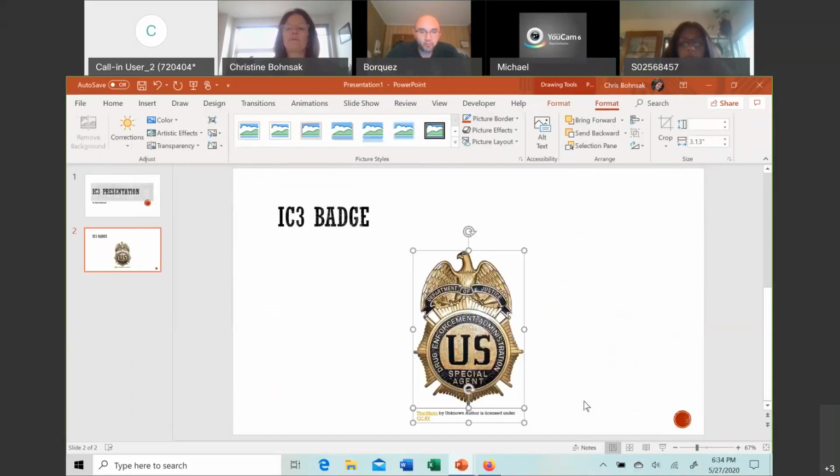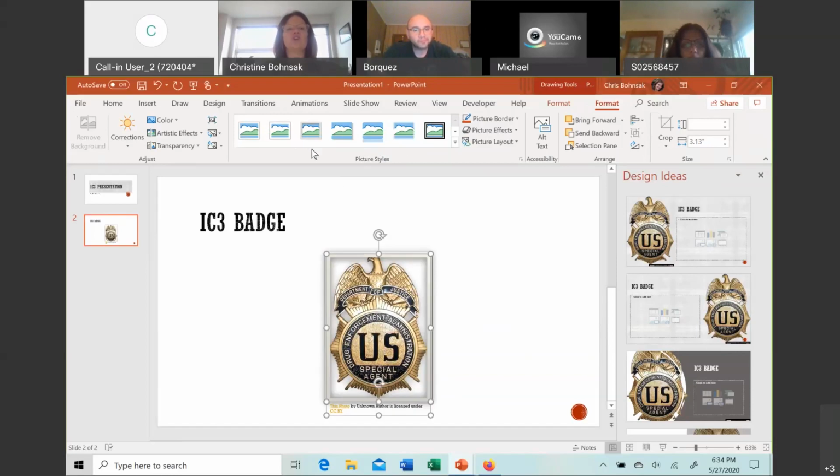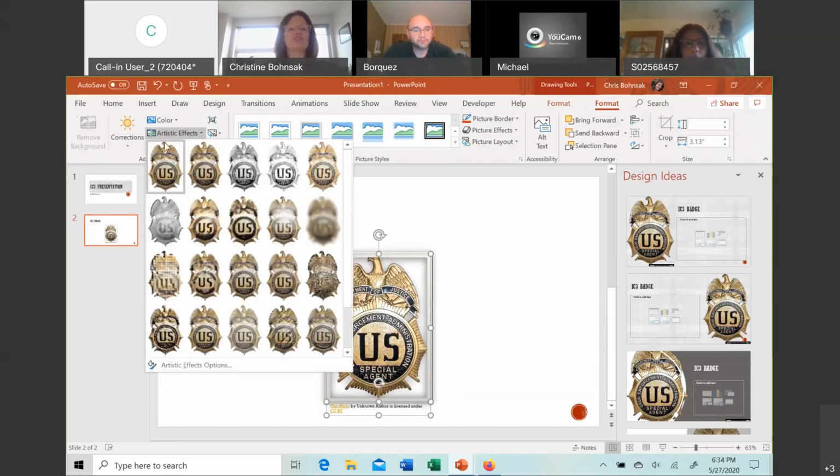And notice when I put my picture in, the placeholder is gone and it makes decisions for me based on where that placeholder was located. So in this case, it put it below the title and it centered the picture. Obviously, just like in any other of the software packages, you get a new tab and you can make changes to that picture.